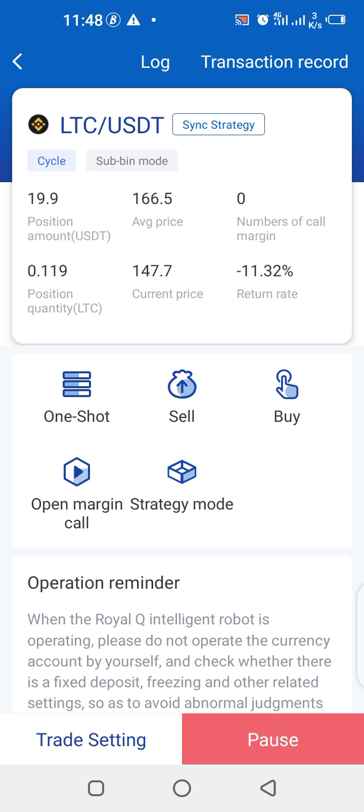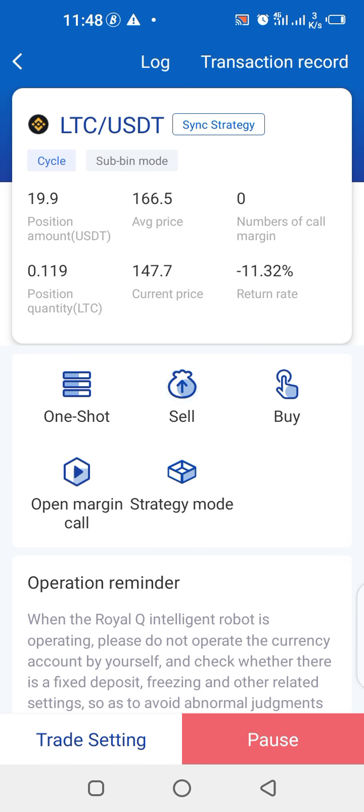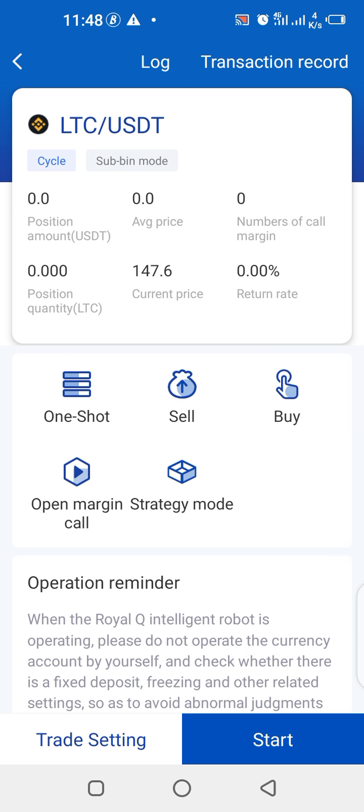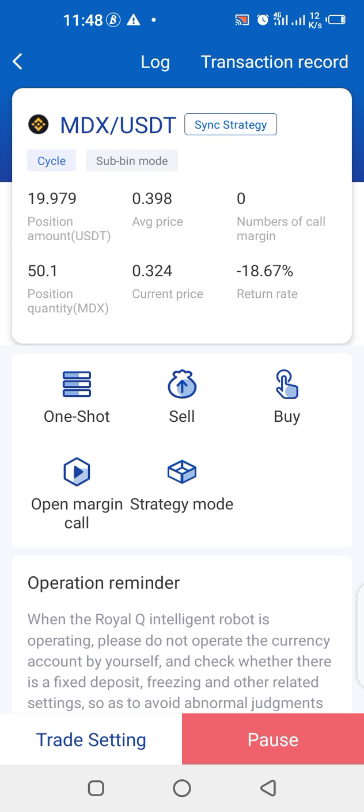So we have to move on to a new cycle trader. For us to do that, we first of all close the previous trades that we're on. You understand? We have to close them off.